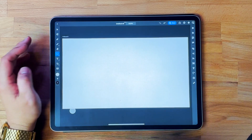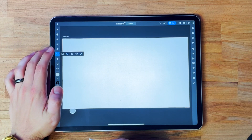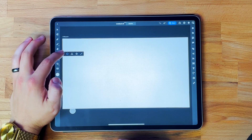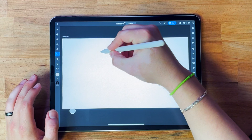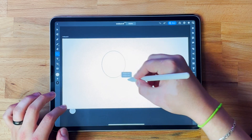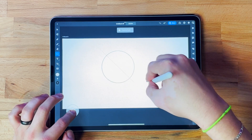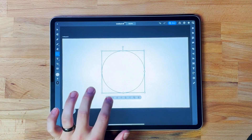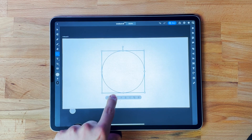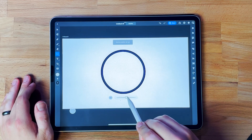Alright guys, let's jump into this illustration tutorial. What we want to do first is get the base of the ornament made. We're going to use an ellipse or circle, so I'm going to go to my left toolbar and select it. If I don't hold this little button right here, I can get all kinds of different shapes with the ellipse. But I want it to be symmetrical, so I'm going to hold that button and release. Now we've got the base. I'm going to select this tool with the three lines, which changes the width of the stroke — we want to make that stroke a lot thicker because it's going to make the design look better.